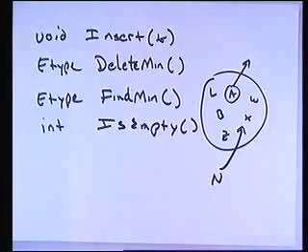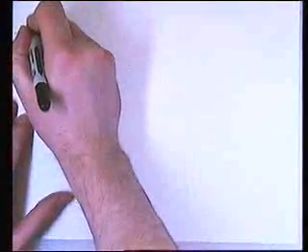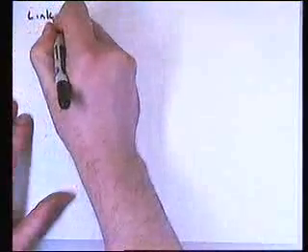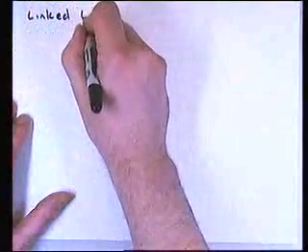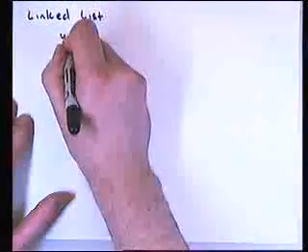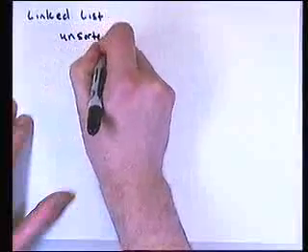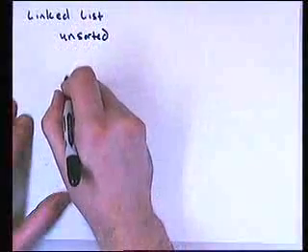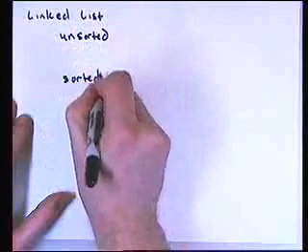So the question then is, well, what can we do as far as implementation goes? And we've looked at a number of data structures so far already this semester that are capable of implementing that ADT. How do they compare to each other? And so let's consider, for example, a linked list, which probably is the simplest example we can deal with here. And we can actually deal with 2 different versions, unsorted and a sorted linked list.